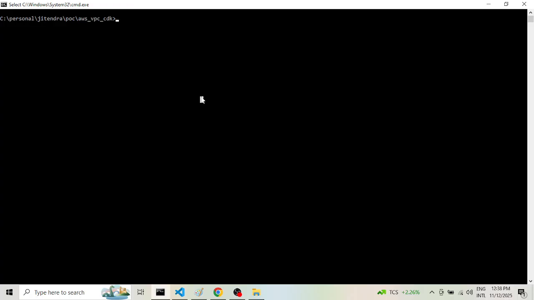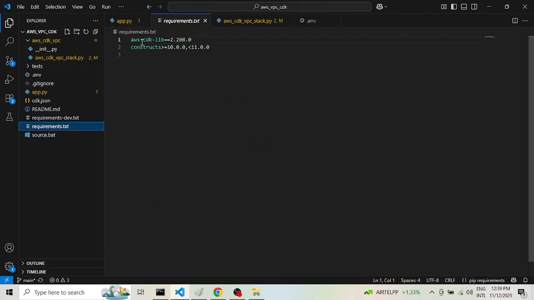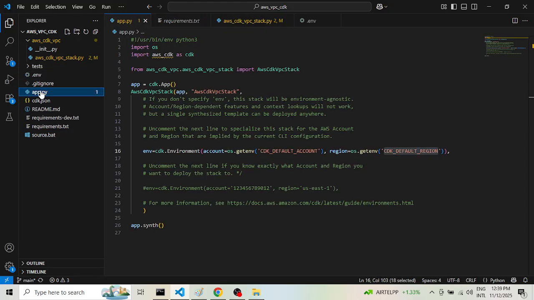So here to create this project we can write a command like cdk init, and then we can write app, and then here we will write the language in which we want to create it. Suppose it is Python, then we can write Python, and then it will create one project skeleton using the Python language. So I have already created this. It will create all these folder structures automatically. Everything it will create. It will even create this requirements.txt. It will have these files, okay, and after this it will create the app.py.